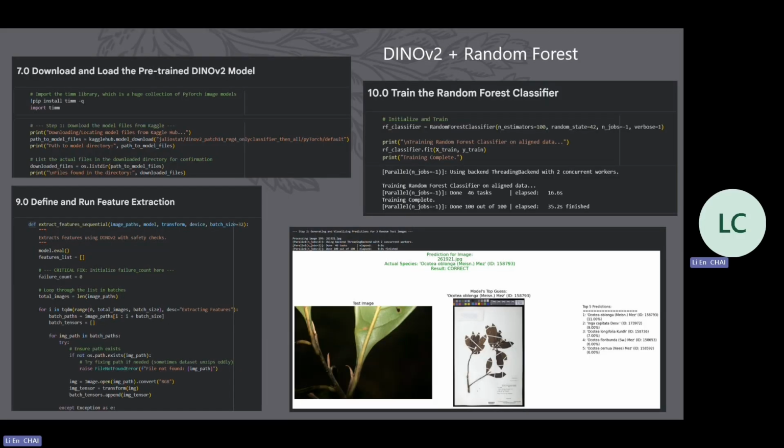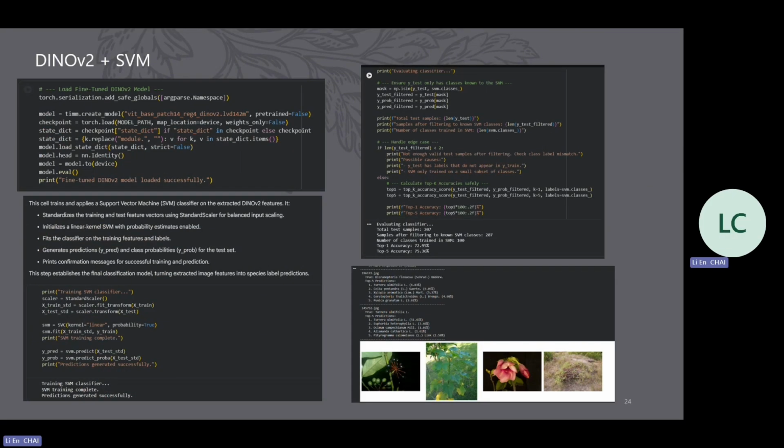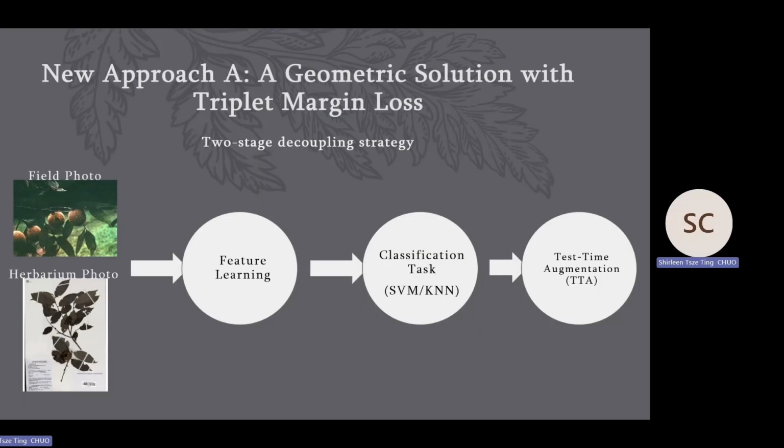For the baseline 2 demo, we basically just set up our environment and load the DINOv2 base model, which we reconfigure to extract deep plant-specific features. These features are then used to train a random forest classifier capable of recognizing different species. To identify a new plant, we simply feed its image into the system, which is DINOv2, and it will extract its feature vector for the classifier to predict the species, and we instantly see the top matches. For this one, it's basically the same. It's still DINOv2 to extract the features, but the only difference is we use an SVM classifier, which uses the linear kernel function.